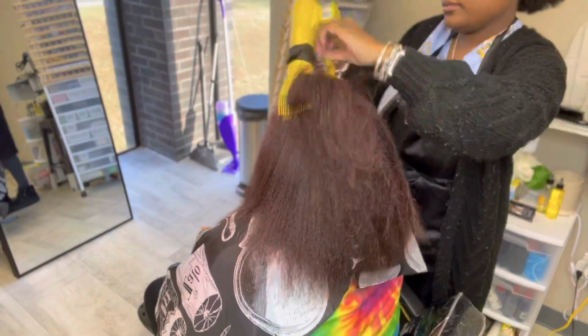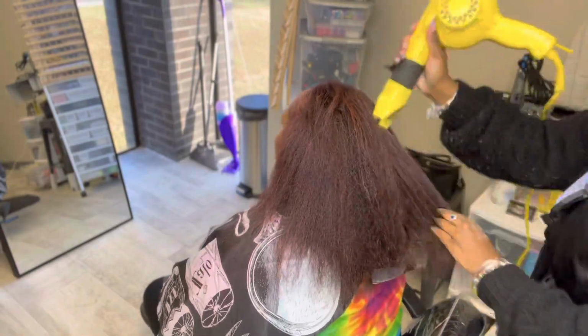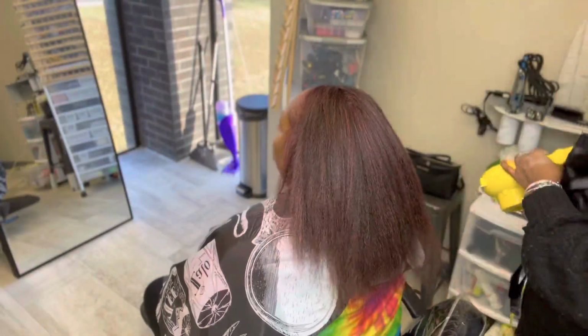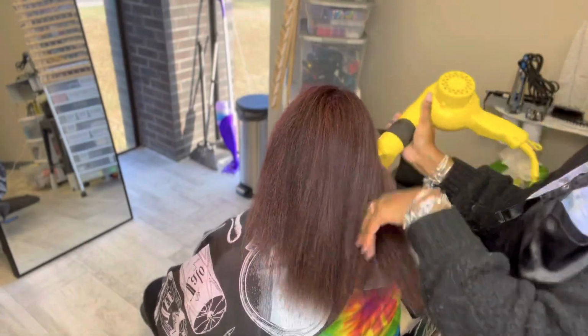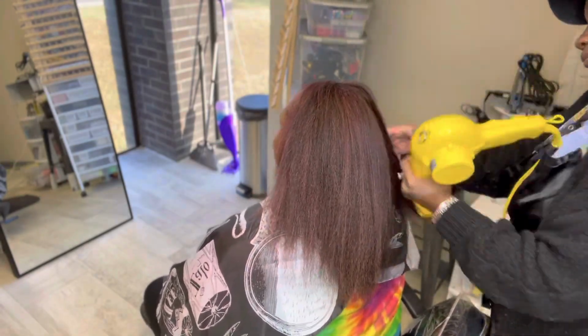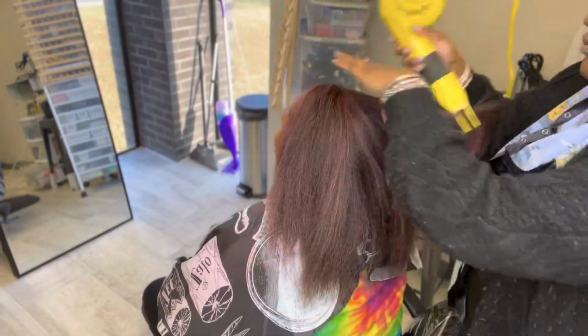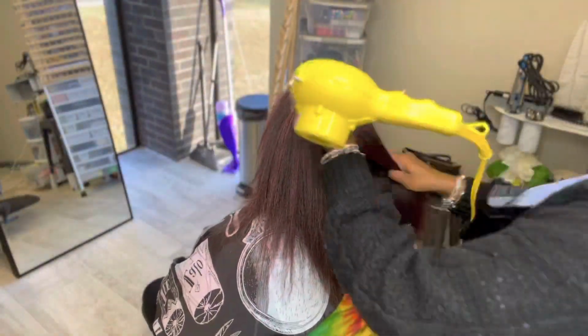Now, before we move on to the next step, I also want to make sure you guys rinse your hair out with cold water. That is the biggest tip. When you are rinsing, please make sure you rinse for 5 to 10 minutes. You want to get all of the conditioner or deep conditioner off. Like I said, you want everything off of that scalp, and you want to make sure nothing is on the mid shaft or ends, because it will weigh your hair down. It's very important. So you're going to be rinsing with cold water.